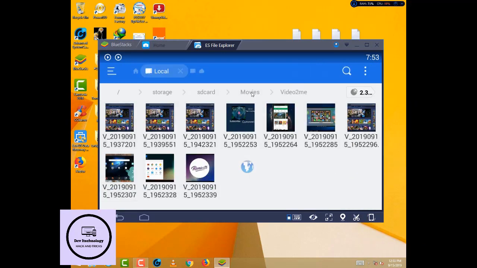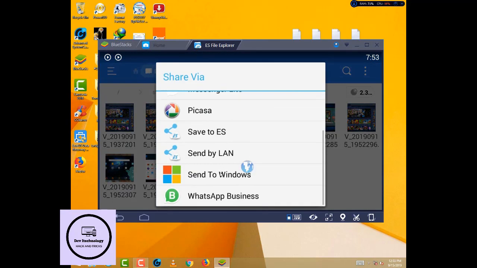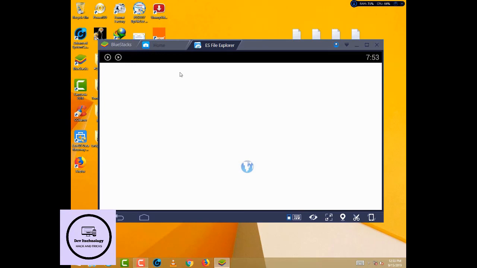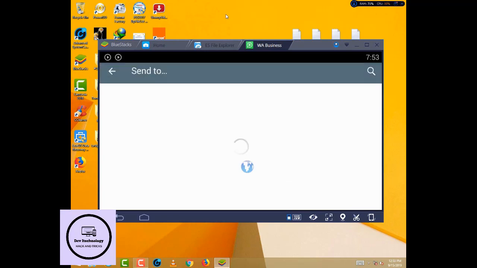So I just have to choose the part and then share it on my WhatsApp status.